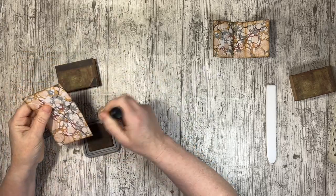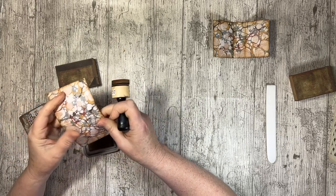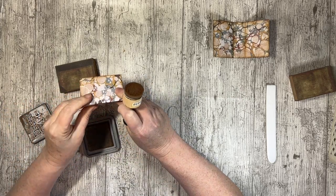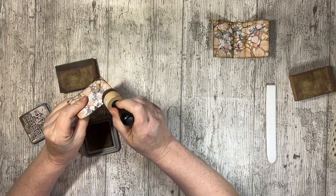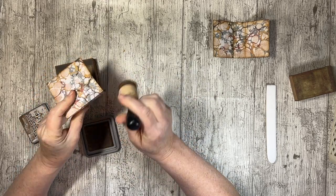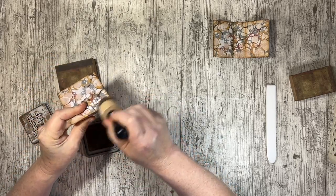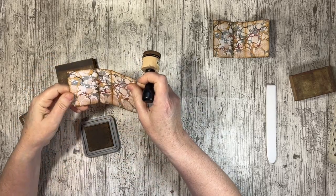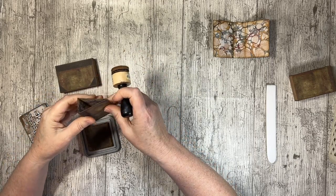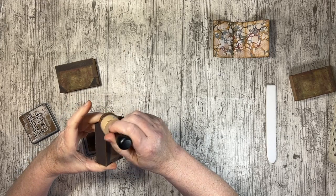I love the fact that this kit matches with the Dark Compendium, which is what I said to Tracie when she sent it. I was like, oh my God, it matches Dark Compendium. Love it. So it's really nice. I mean, I've already made a journal with the Dark Compendium, but I plan on making another one because that was a diddy one. This is even diddier. I do plan on making a proper size one.